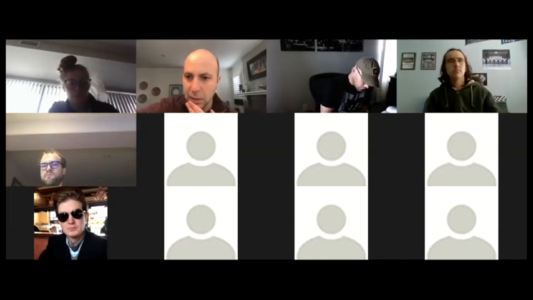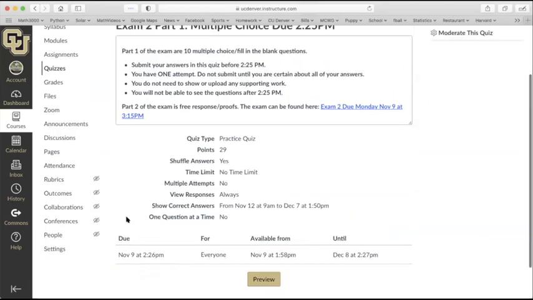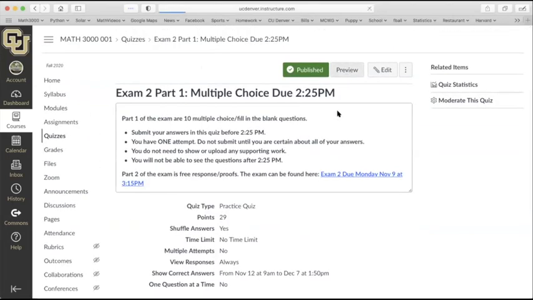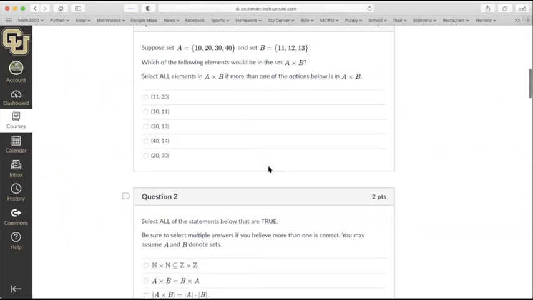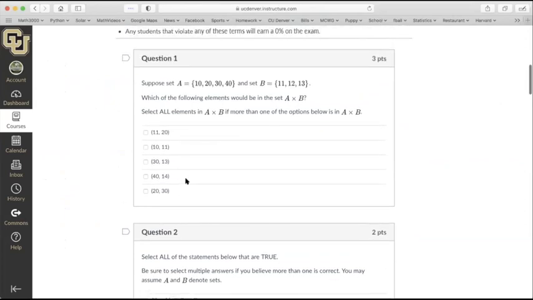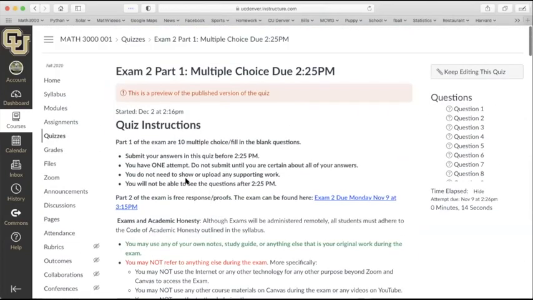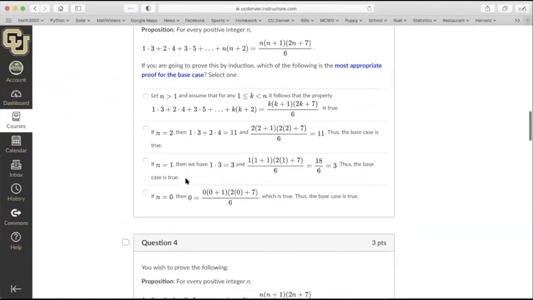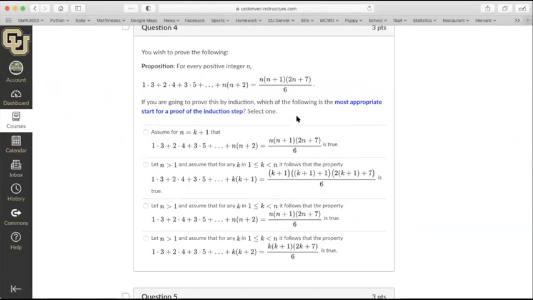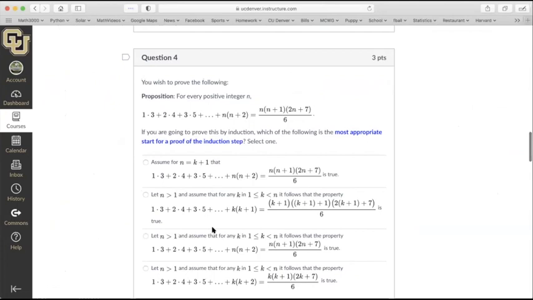share my screen. It's not going to be the huge emphasis of this last exam, but these were the questions on the multiple choice part. The answers are hidden for the exam. Oh, just kidding, for exam 1. Okay, yeah, I can change that setting. But here's a sort of multiple choice question that's getting at, without asking you to do a full proof, like, okay, if I wanted to prove this doing induction, what would be the first step, what would be the inductive hypothesis, what would be the base case, or just something like that?